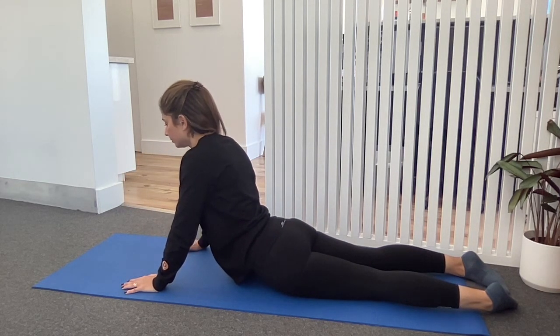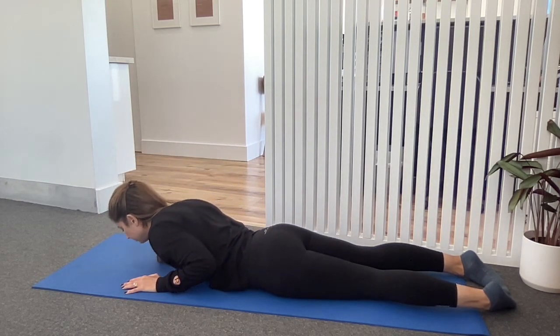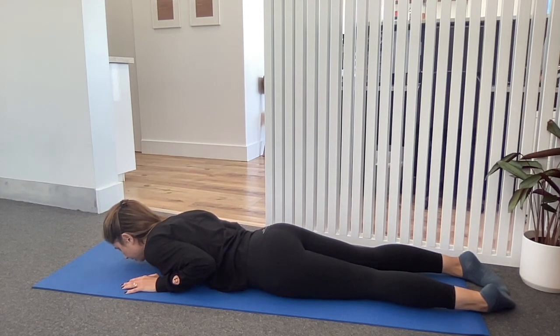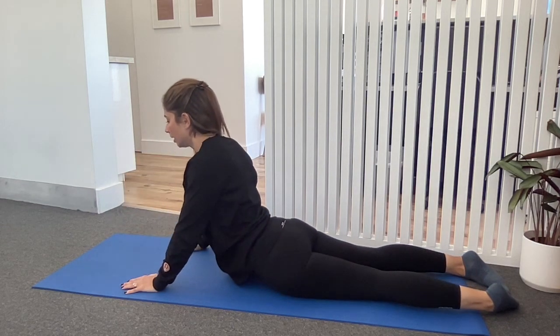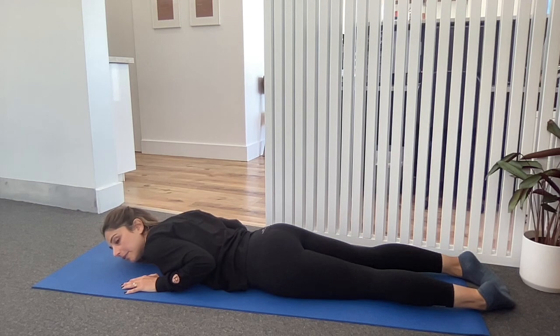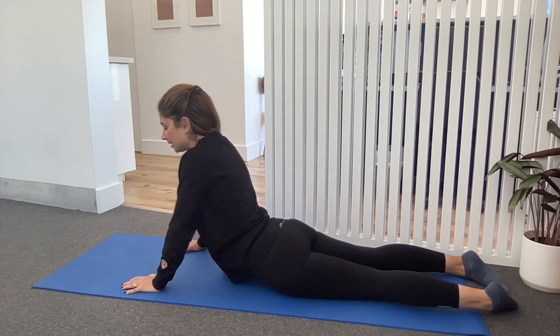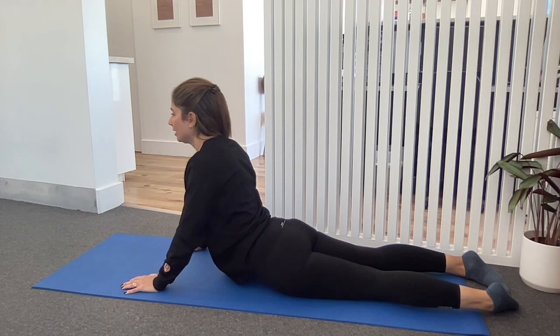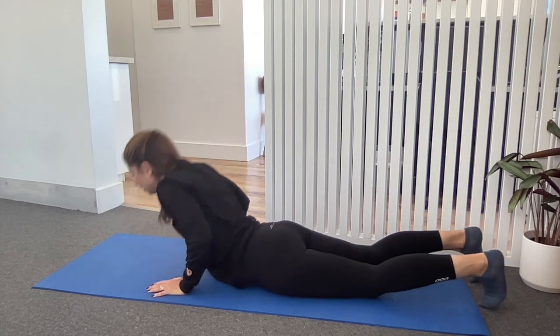Breathe in. And breathe out. Inhale, just hold. And exhale, raise the chest. And now let's push with the arms. Breathe in. And breathe out. Awesome. Breathing. And breathe out. We're going to hold here. Focus on the chest being open, not doing this. So my elbows are soft, there's a slight bend in them. And back down. Okay, slowly pushing up.